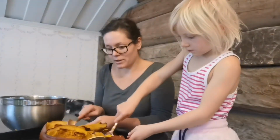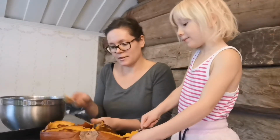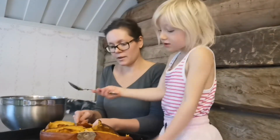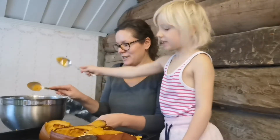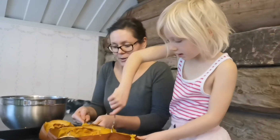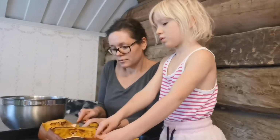And maybe we should make one to take to Grandma. I want to do one, man. This is not the good stone. This is the mush. You think it's mushy? Yes, squishy. The pumpkin is squishy. Okay. And it's very hard to take it out.